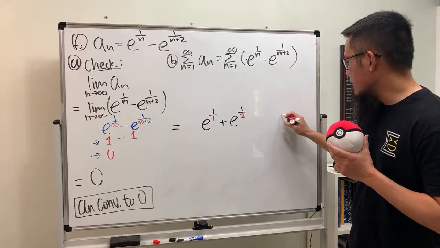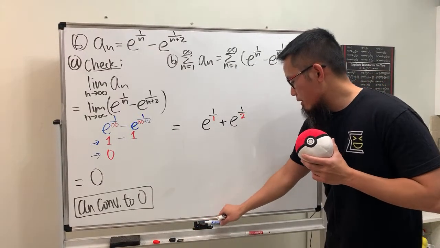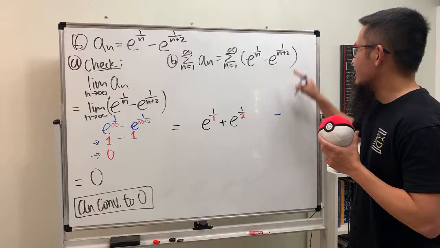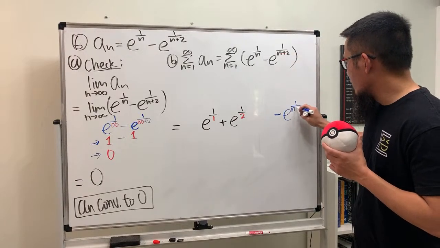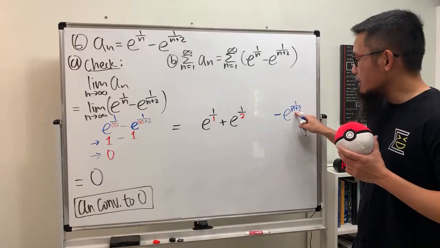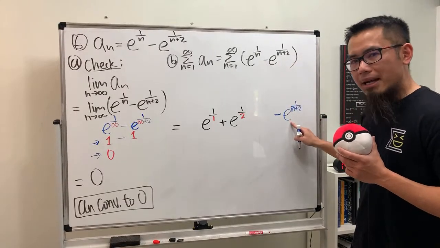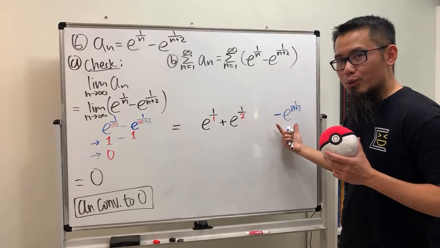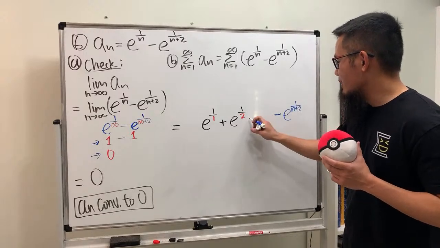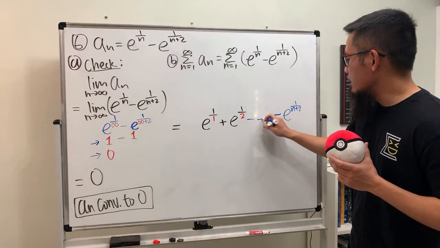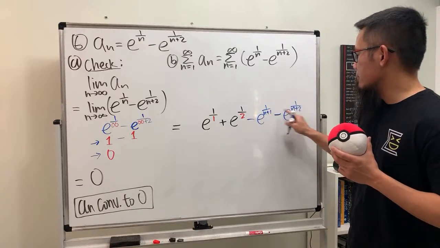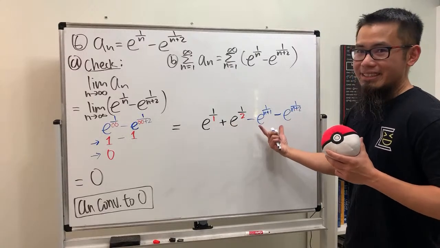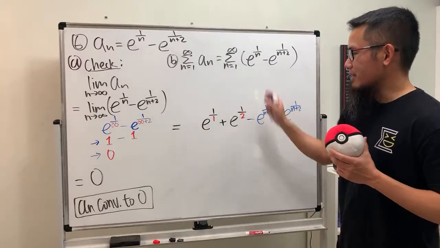So you're just going to write down, we are going to minus this term, which is e to the 1 over n plus 2. You put down the last term right here. But again, because they're off by 2, this is the last term. You also have to write down the previous to the last term, which is just 1 less than this, which is e to the 1 over n plus 1. You just decrease this by 1. So 2 terms in the front and 2 terms at the end, like that. And I'll show you why this is true in a sec.